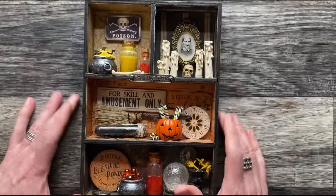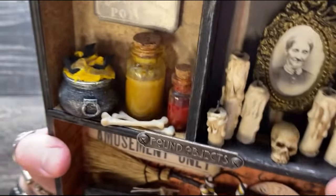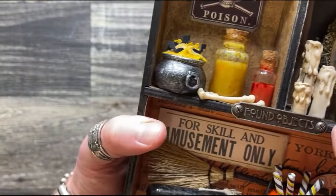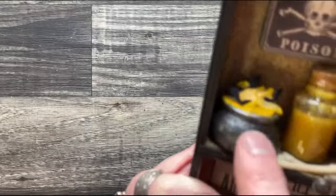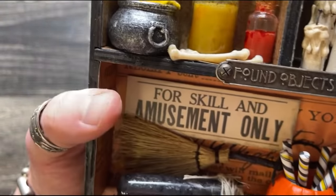Again, very cool to have all these different story compartments. If you look up here, I kind of look at this as the study, with the little wallpaper, the drippy candles and the skull. I love all the colorful liquid in there. And look at all that stuff bubbling out of the cauldron, right? There's some bats in there and the bone and poison. Then she's got the found objects in there.